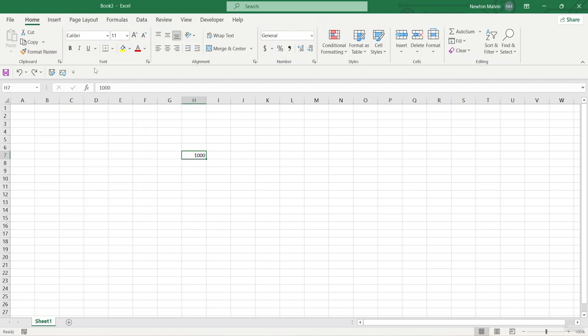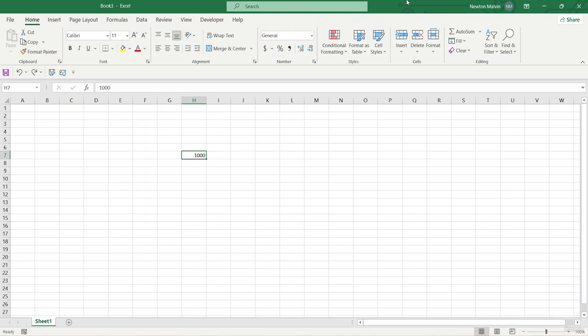Now another thing that is worth mentioning is that if you are on a Macintosh or using an Apple product, then the Control button wouldn't be there. Instead, you're going to have to use the Command button. If you want to make an element bold, you have to press Control or Command plus B, and then Command plus I for italic or Command plus U to make it underline. Okay? So just keep that in mind. If you are using a Macintosh or any Apple products, don't get confused. Just use the Command button and then use your commands as well. Alright? So that is the way you can actually use your keyboard shortcuts.